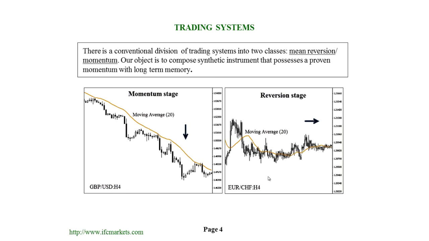There is a conventional division of classical trading systems into two limit classes: mean reversion and trend-following. Two opposite situations are represented here. First, the price lies below a moving average line — a classical trend of British Pound. The other is reversion to the mean for EUR/CHF. The same trading instrument may demonstrate both types of behavior, and the trader has to decide which technique to apply. Sometimes there is no obvious bias, and stages appear in a complex and unpredictable way, which suggests a pairs trading or spread trading approach.